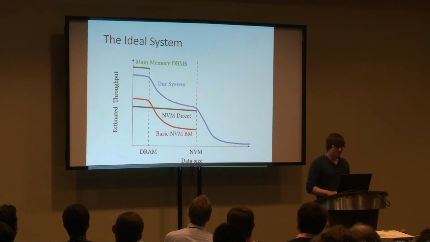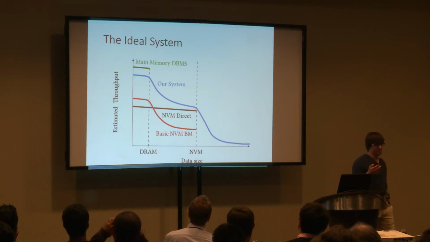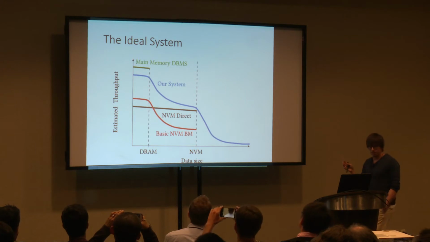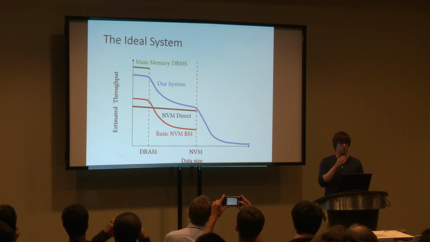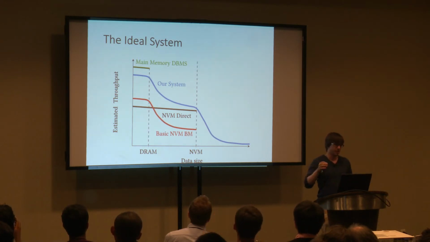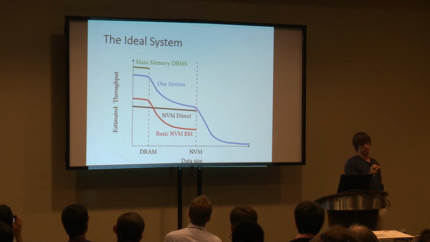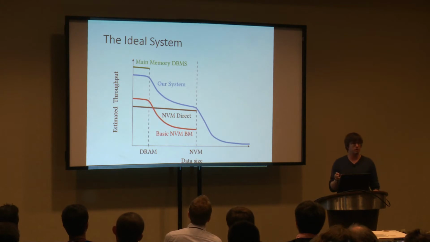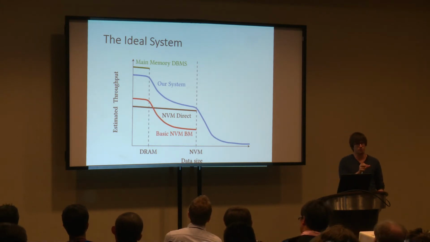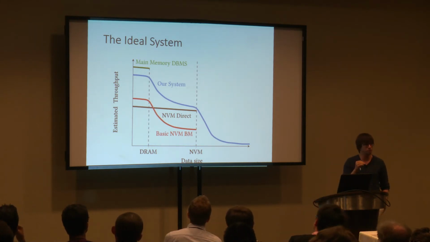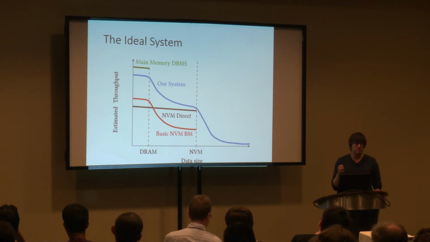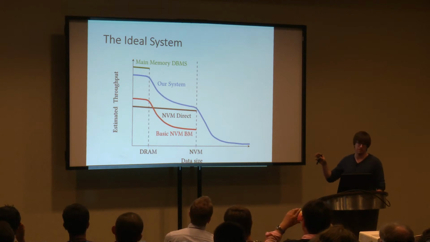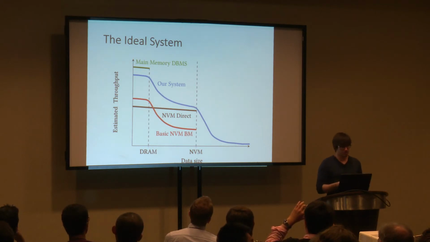Okay, then on the next slide, this is our dream slide. This is what we imagine that people would want. We want a system that smoothly scales across the entire memory hierarchy. So for the case when we are in DRAM, we are similarly fast to DRAM systems. When we are on non-volatile memory, we can still leverage this DRAM buffer to outperform these systems that only use non-volatile memory. But still, we can also use SSDs and scale to even larger data sets. So that is our goal.